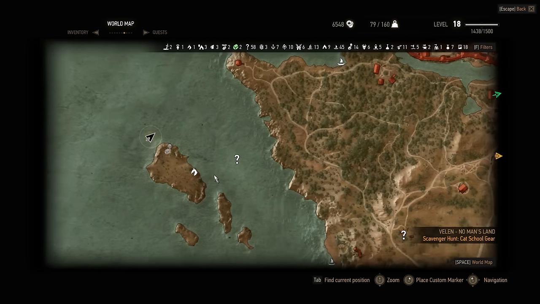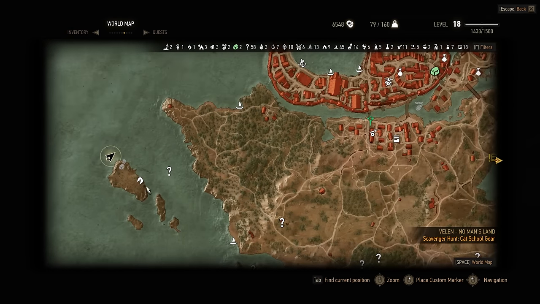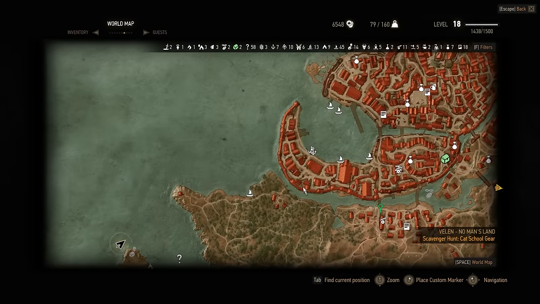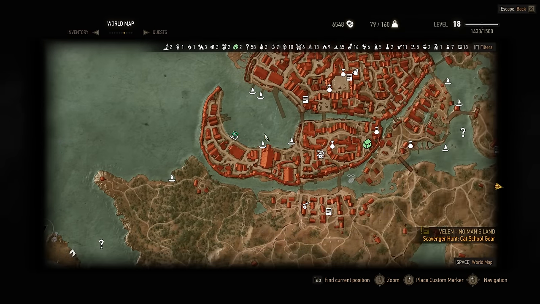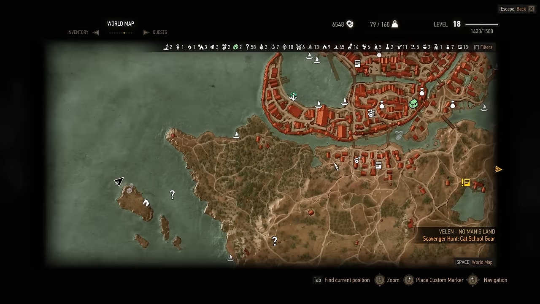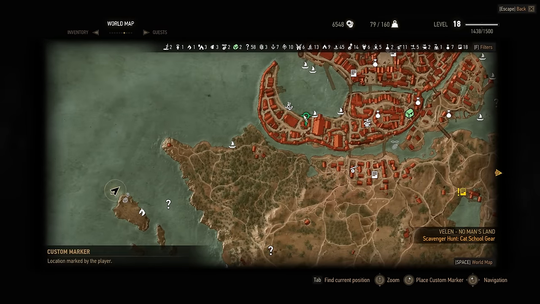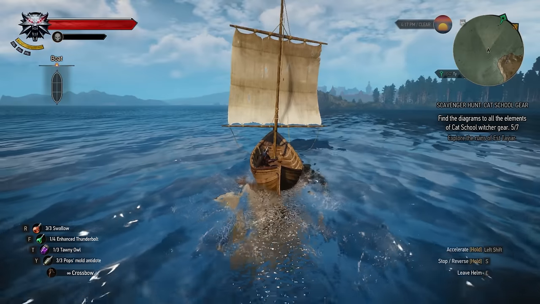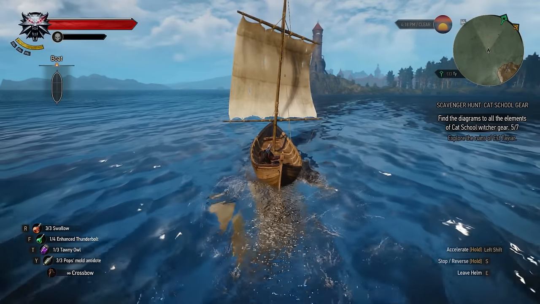This is such a cool quest line, I love it. It might actually be faster just to go... Wait, where's all the fast travel signs? They've disappeared. Well, I know there's one in the port. So let's actually go there.